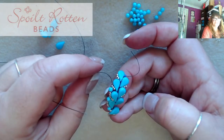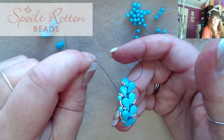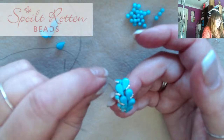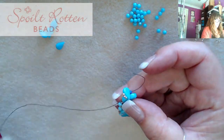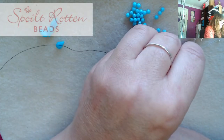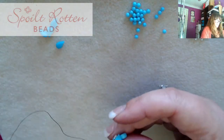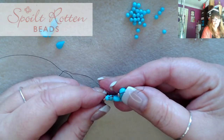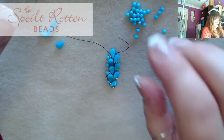Now it's at this point that you're going to have to watch your tension, because if I pull that really tight, everything starts to sort of not behave itself and it's not smooth anymore. So just a gentle pull with your tension so that you're not seeing any thread, but not too tight so that the beads are starting to stick up and not fit comfortably together. So I'm going to do that one more time. I'm going to pick up 3 of my 15/0s and 1 of my 3mm and go through the last 15/0 in my row. So you will continue to do that to the end of your bracelet.